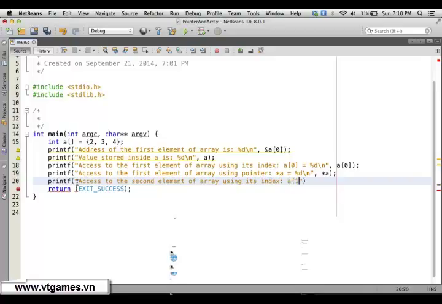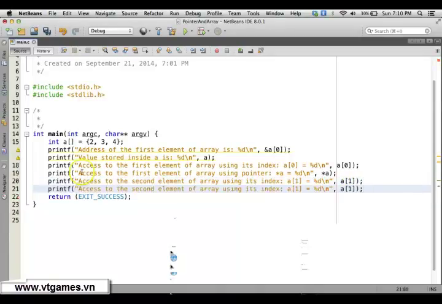This one is a[1], equal to percent d slash n, and here you use a[1]. And you can also access the second element of the array using a pointer.